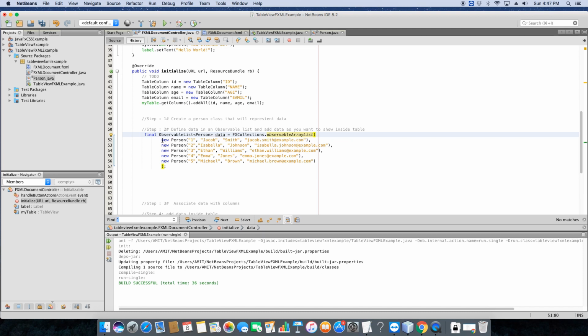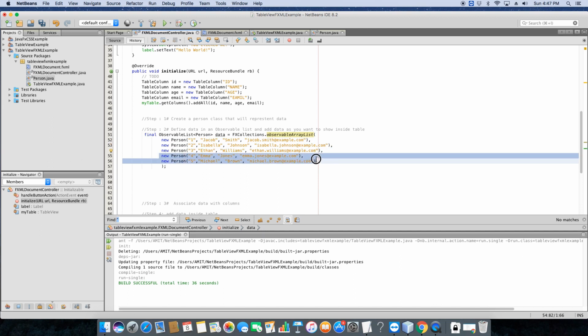It means in my table we have 5 rows: row 1, row 2, row 3, row 4, row 5.